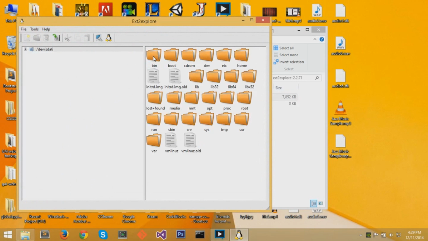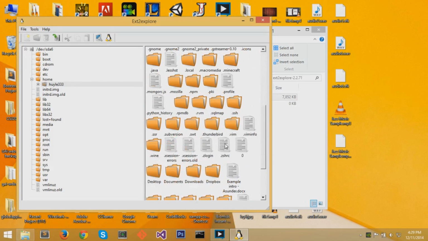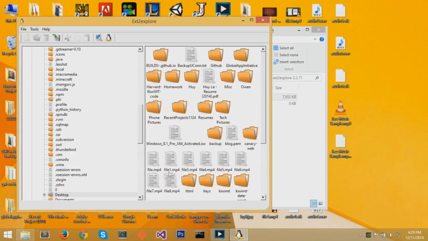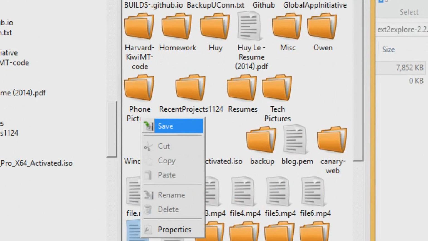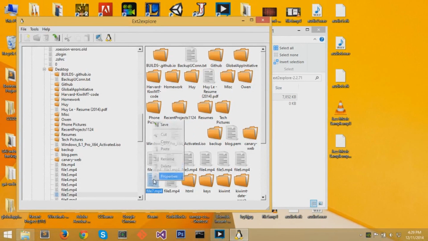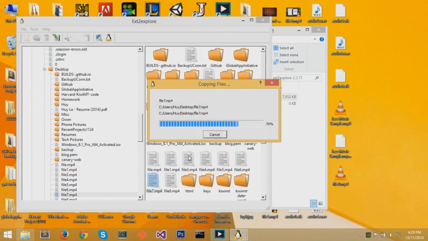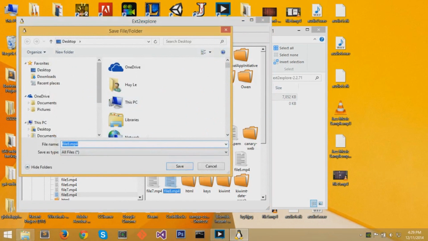So if you double click the drive that's inside there, these are all your folders in your Ubuntu partition. So if I maneuver to my desktop on Ubuntu, which is in home, the user, and then on desktop, then I can find any file, I can right click, and then save files onto my Windows partition. And that's how this program works. You find files and then you can save it over to your Windows partition. Then you click OK and then it saves it to wherever file or folder you specify on your Windows.